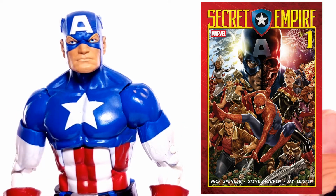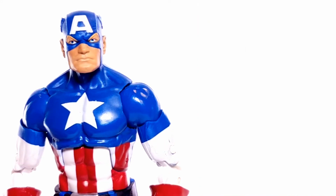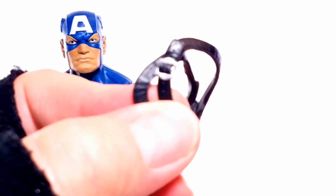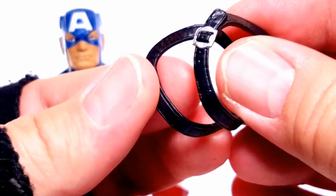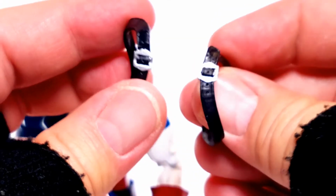no. With that said, let's go ahead and get into the accessories, and I want to talk about first the accessories that I hate the most. Now, they were a cool concept, but the reason that they suck is they're the straps that go on his arms.